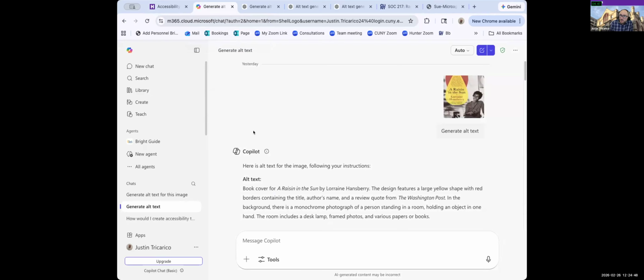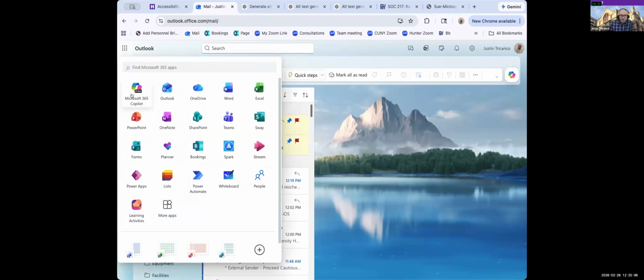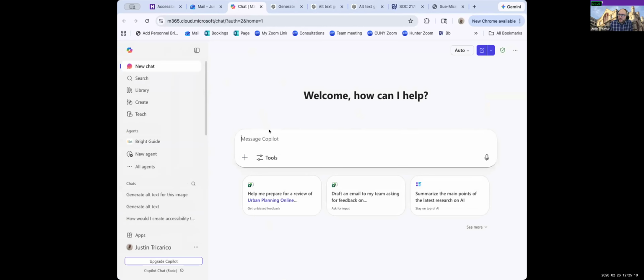Another thing I'd like to mention, I just want to be sure that you're all aware that we have access to Microsoft Copilot as part of our Microsoft suite. Getting to it is very easy. If you open your email, click here on the little waffle in the upper left and choose Microsoft 365 Copilot, you'll land here on the Copilot window. And the beautiful thing about Copilot is it uses the ChatGPT engine. So you'll even see up here, you have a choice of all the different engines you can use.